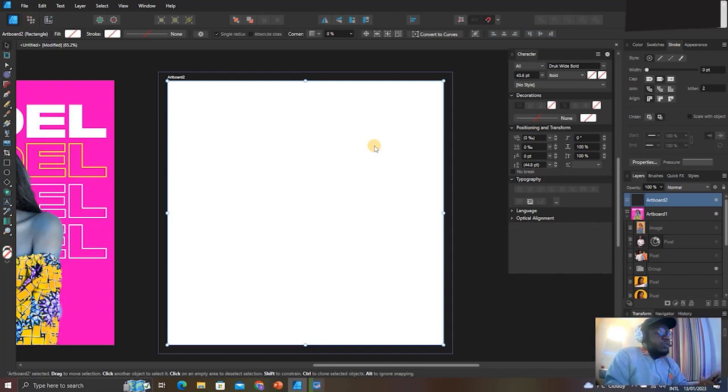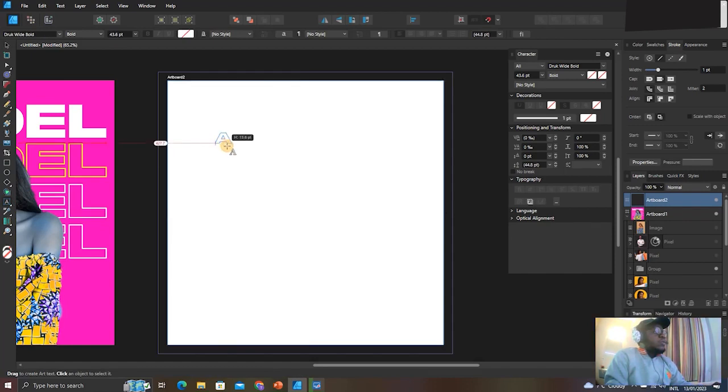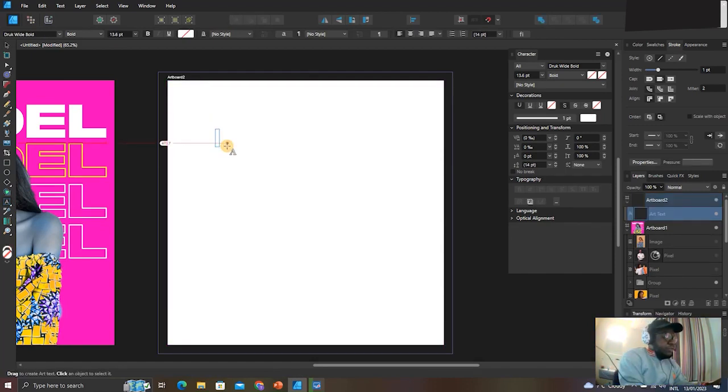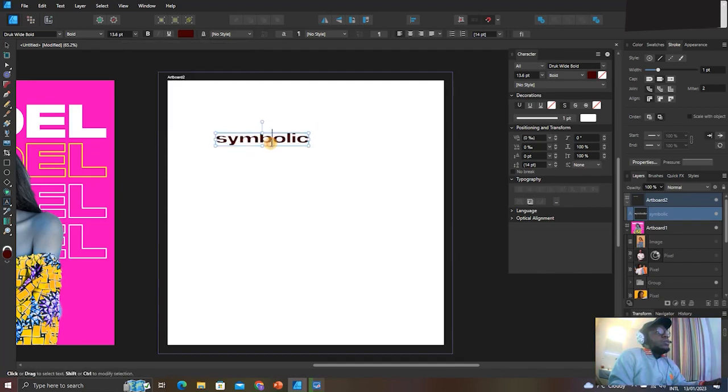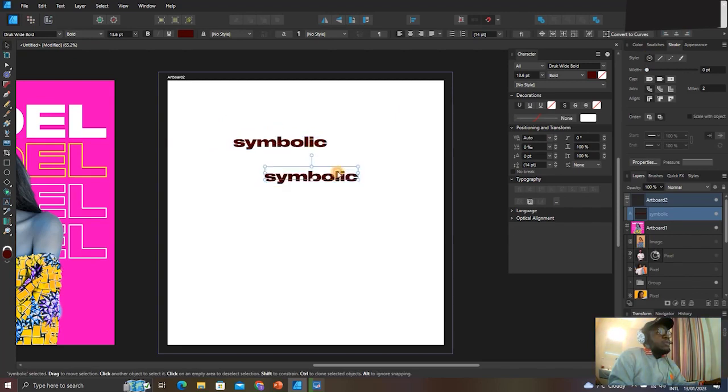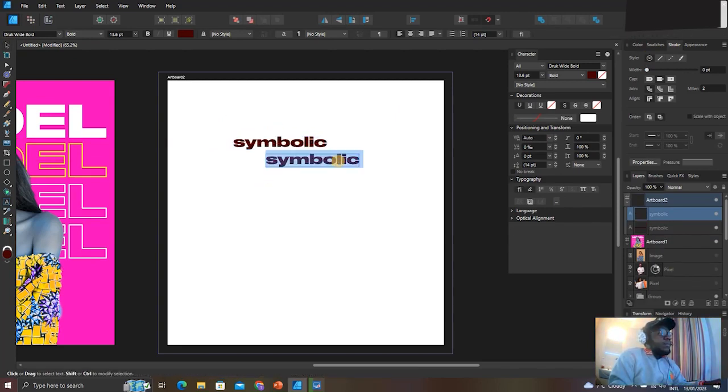I'm just going to explain the 3 to 4 kinds of logos that we have. The first one I call symbolic. A logo can be symbolic. A logo can be illustrative.